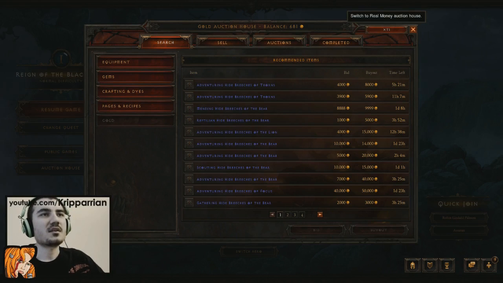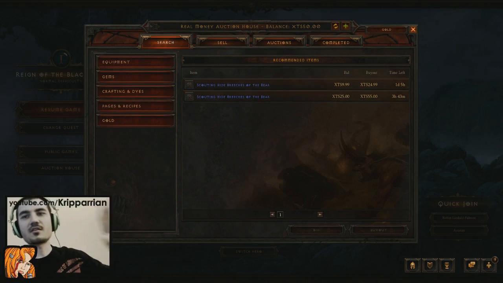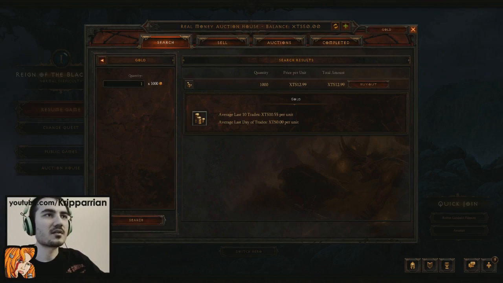But let's say I wanted to go to the real money auction house. I'd click on this button beside the X button, and then it switched. Now we're on the beta bucks, but in the real game, this would be the real life money auction house. This auction house is totally separate from the gold auction house, and in it you can search and buy gold. So say I want to buy 1K gold because I'm poor. It shows quantity 1,000 gold for $12.99. That sounds like an awful deal.